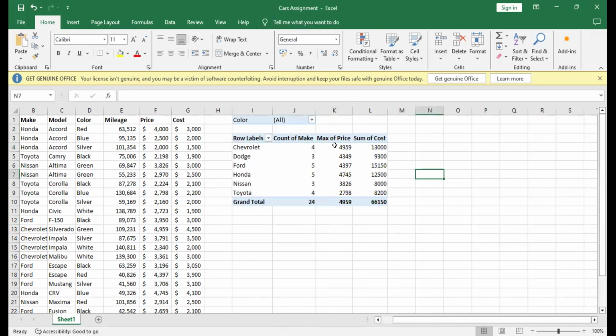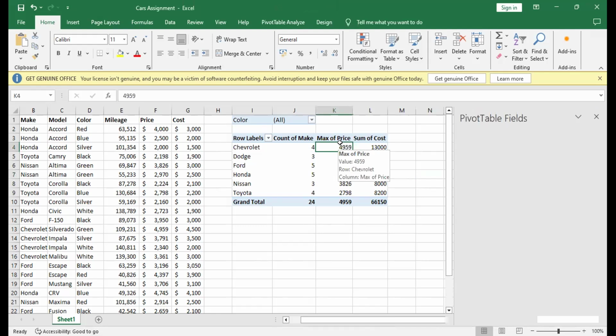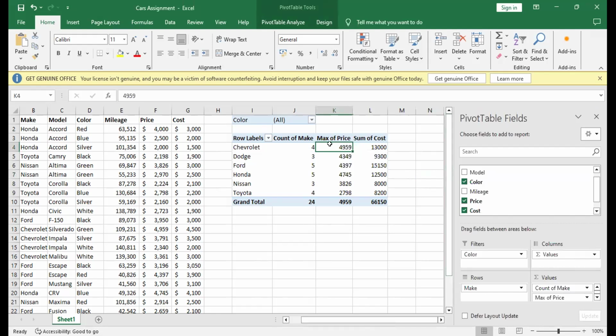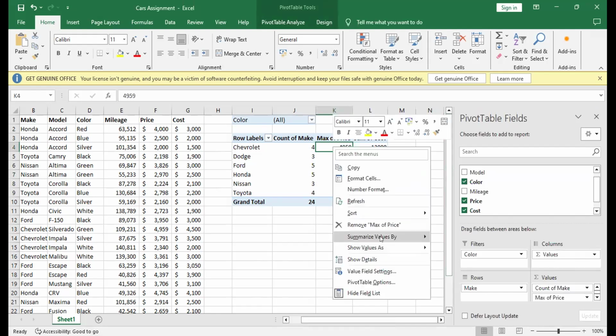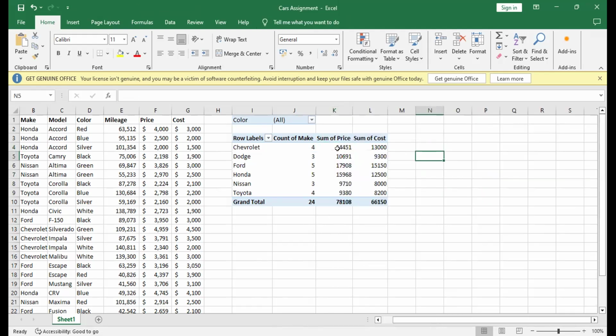So you assume that this is Chevrolet. I'm picking the maximum price within the 4 vehicles. I'm picking the minimum price within the 4 vehicles. Or I could then come back and just say, okay, summarize values by sum. Can you see the difference? Did we get that?